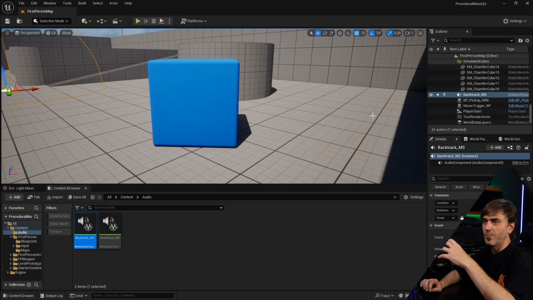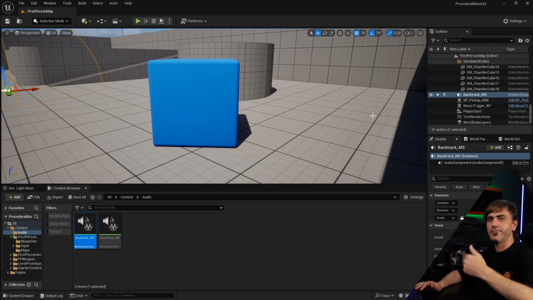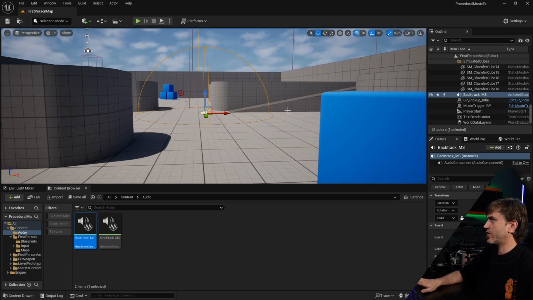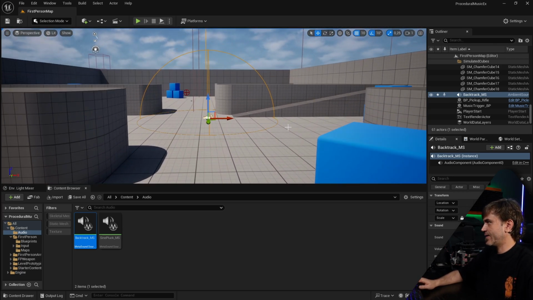So you could say, for example, have a radar in a location, and the closer you get to that location, the faster it gets, or it changes pitch or something like that. Like I said, if you want more of that kind of sound design implementation stuff, let me know in the comments. Give me ideas of what you might need, and we can look at that in a future episode.